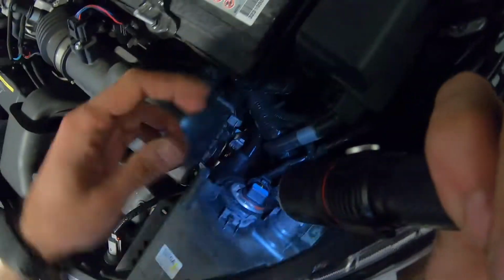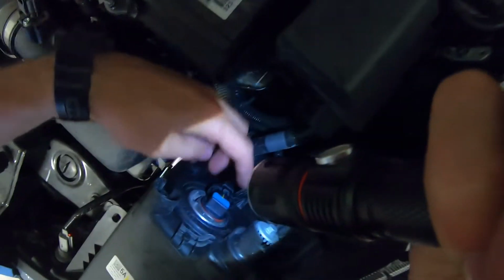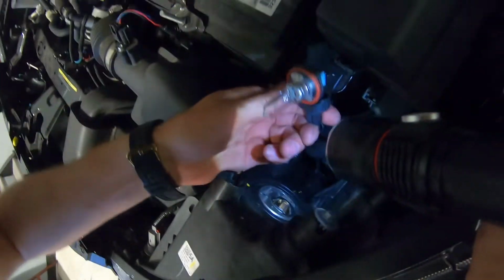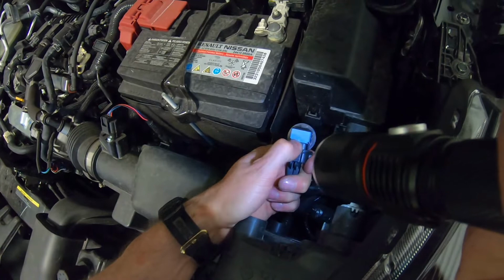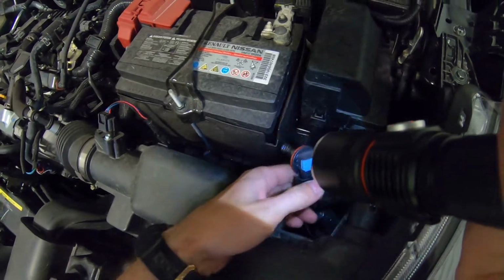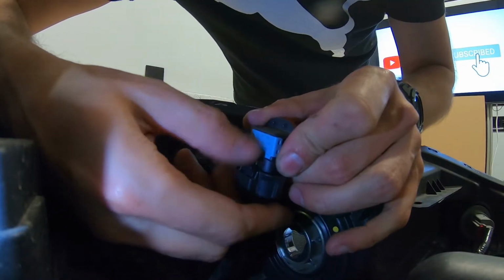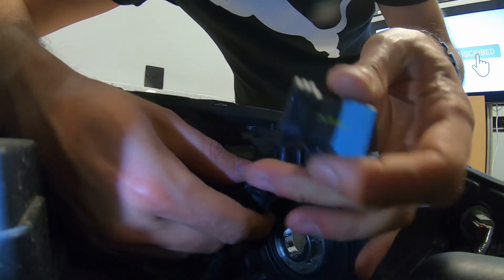Over here the high beam is a little bit different. It's gonna be same like low beam. I'm gonna show you here because it's a little bit more comfortable to film. So just spin it, get the bulb out. With the other hand just press here, and with the other hand you can pull it off, so like this. So you're gonna take this pin, pull on it, and get the bulb out like this.